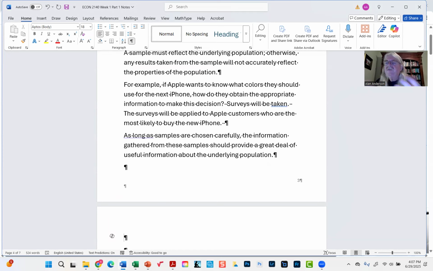The voting age population of the United States is more than 100 million people. When you look at these political polls, sometimes the number of people they've asked could be just a few thousand. Well, how is this possible? How can a few thousand people represent 100 million voters? If they're chosen well, then their responses will probably give us a lot of insight into the thinking of the entire population of voters. It's all about choosing them carefully. Now, by the way, sampling is actually a very complex process.